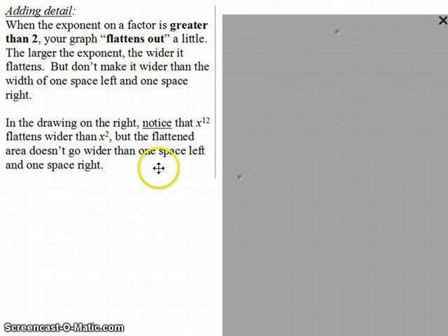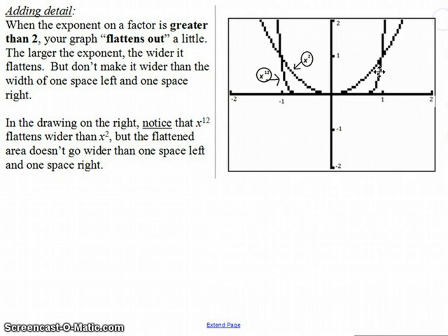As I say here, in the drawing on the right, I'm comparing x to the 12th versus x to the 2nd. In both cases, that's a bouncing situation, right? Because both of those are even. But this is smaller, that's larger, so there should be more flattening for the x to the 12th. And that's exactly what you see. If you do this on your graphing calculator, if you simply put in x to the 12th and really zoom the window in, you'll see that x to the 12th is a nice wide expanse, whereas x to the 2nd just more closely hits only right around 0.